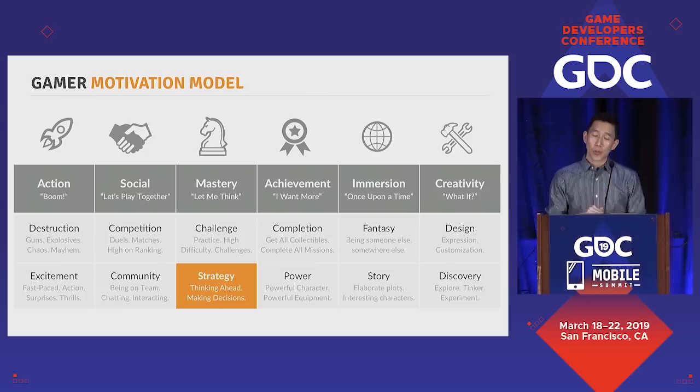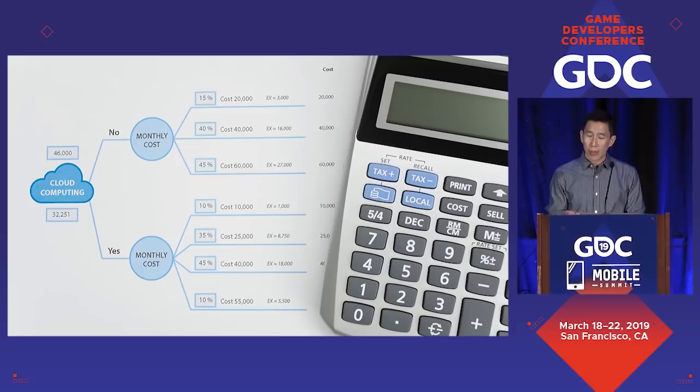We've typically described strategy as part of a cluster of motivations that revolves around more long-term oriented gaming motivations. So things that take time and planning to accomplish. Strategy is about the decision complexity in the gameplay, the amount of information you have to process to make the next decision, the potential contingencies you have to anticipate and plan for, the number of steps and moves, the time horizon on which you have to plan and accomplish your goals. Do you need to plan one step out or 15 moves out?